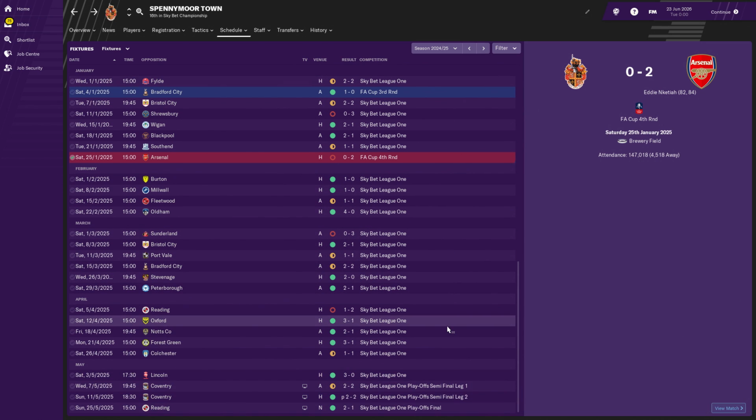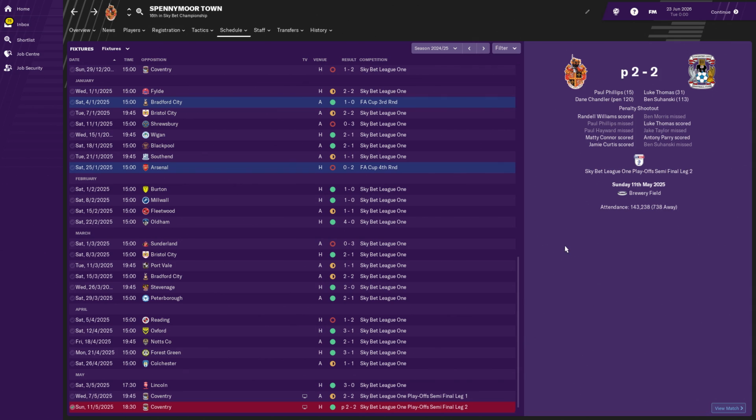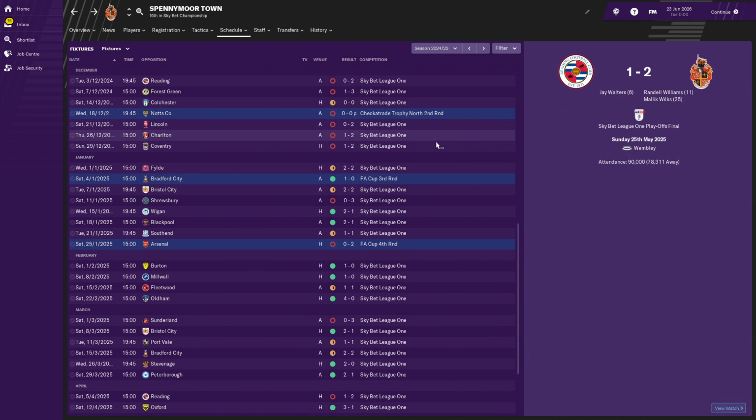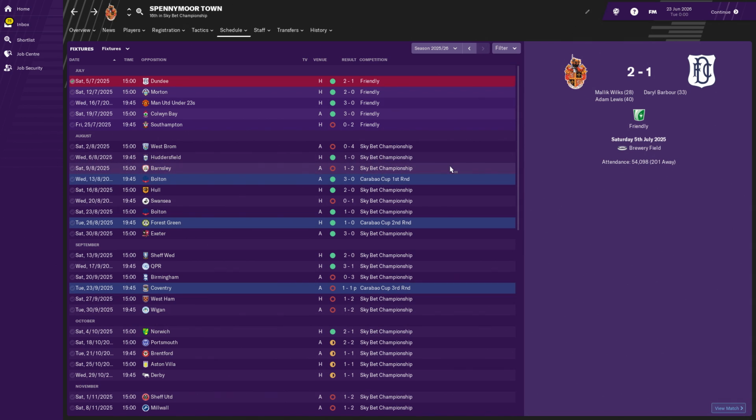towards the end of the year, still getting victories, made it to the playoffs, 2-2 in the first game, late goal for Matty Connor saving the draw for them, and then in the return leg it took a 120th minute penalty for them to actually get through here on penalties. An incredible bit of drama there, and then in the final they beat Reading 2-1. Randall Williams and Malik Wilkes, giving them back-to-back promotions in league football at Wembley. Incredible stuff. So they're into the Championship in this most recent season.